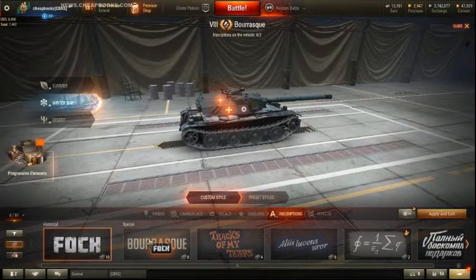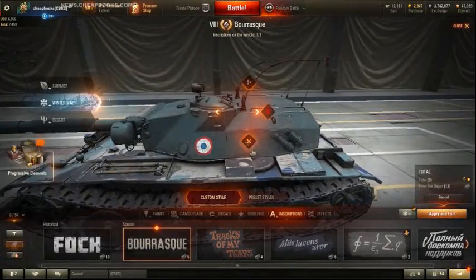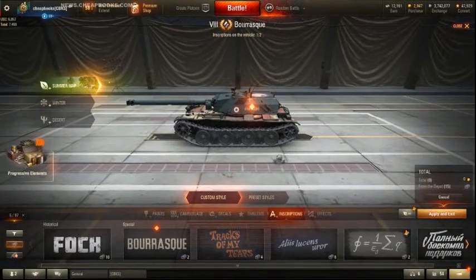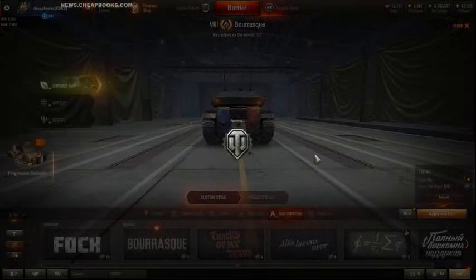Oh, Barask. We could put Barask on here under special. How pretty it is. And then you do apply for all maps. And now I look awesome. And there's a French flag. Vive la France.